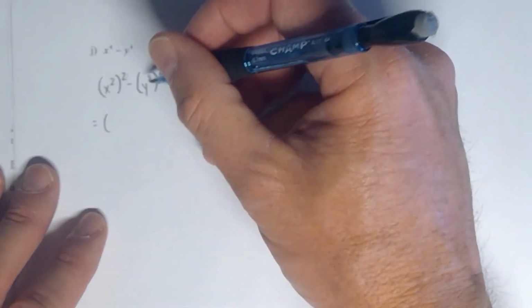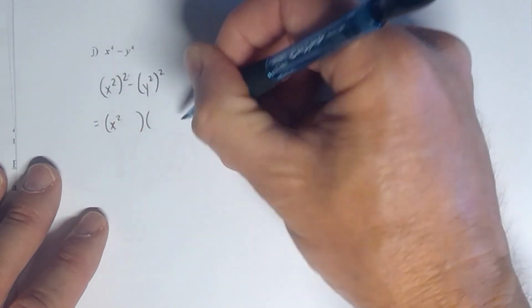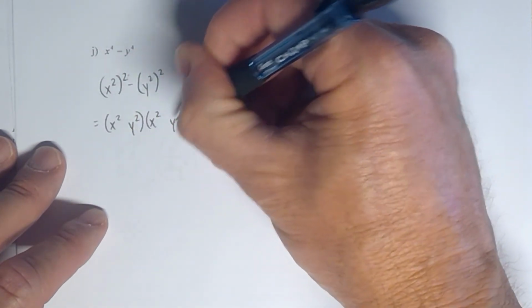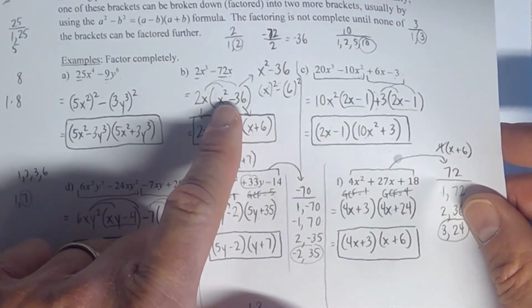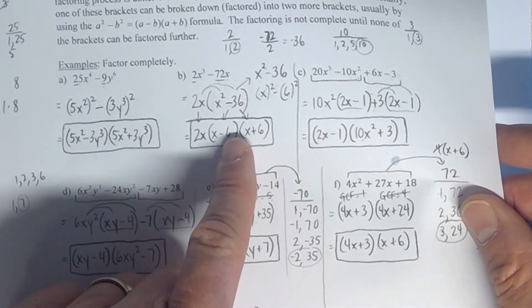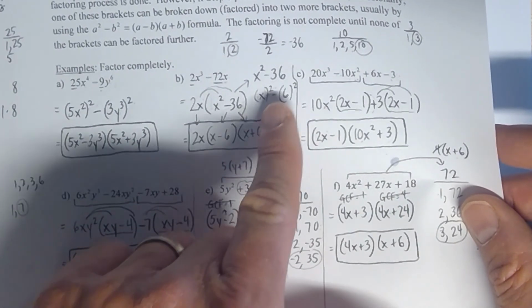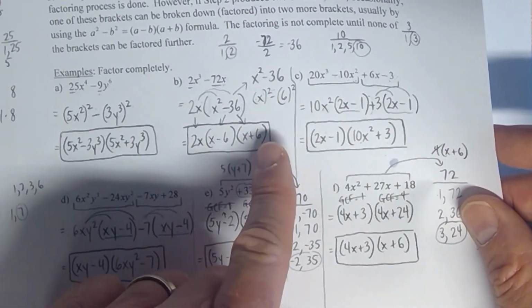And so, according to that formula, whatever's in the first bracket goes in the beginning of the first bracket on the next step and the beginning of the second bracket as well. The y squared goes into the back side of each one of those brackets. It's just like here. X goes into the front of each bracket. 6 goes into the back side of each bracket. Whatever's the first little bracket, first part of each big bracket. Second little bracket goes into the second part of each big bracket. And so we've got this right here.